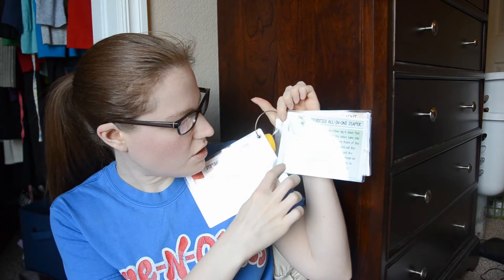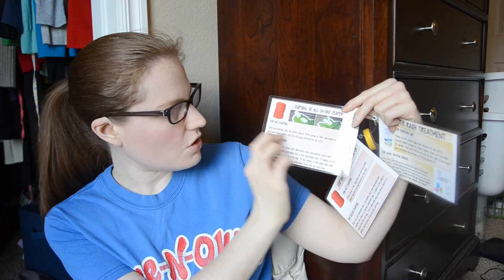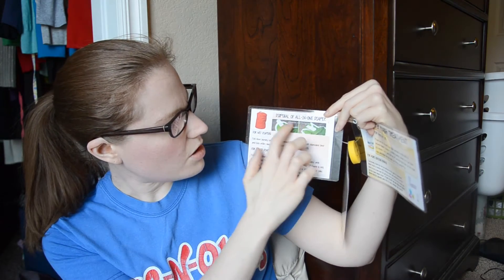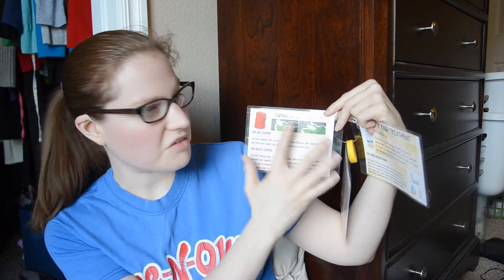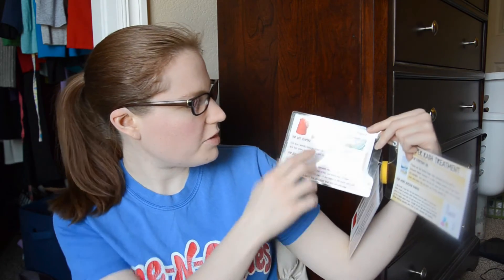I also have a card for the Thirsties diaper — how to put it on, what it includes, and disposal for the all-in-one diaper. All of my Thirsties that I send to daycare are Velcro — Aplix — because that's what my husband prefers. I give an illustration from the blog Cheerios and Tricycles, giving them credit for the photo, showing how the tabs need to fold down on the diapers so they don't get confused. Honestly, they forget to do it all the time and it's no big deal — I can just do it — but that way if they want to know, they can look at the card. Then the same directions apply: wet diapers go in the pail, soiled diapers use the blue bags or a Ziploc bag.